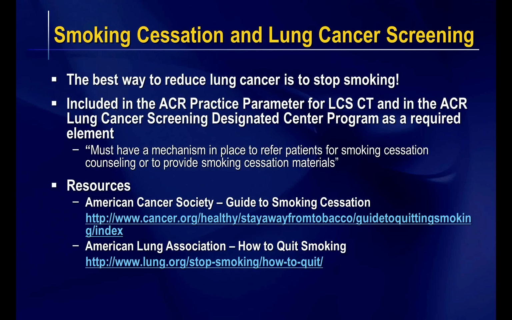You may have local, regional, or statewide lung cancer screening smoking cessation resources available to you. For example, in my state, we have a quit line with a 1-800 number that can not only provide referral to local resources, but provide some smoking cessation materials and patches to individuals who call. There are certainly national organizations like the American Cancer Society and the American Lung Association who also have available quit smoking resources.